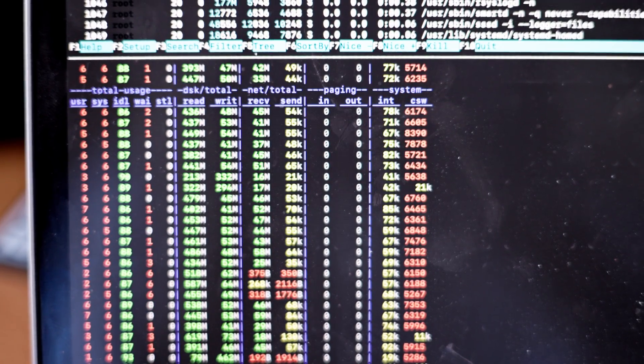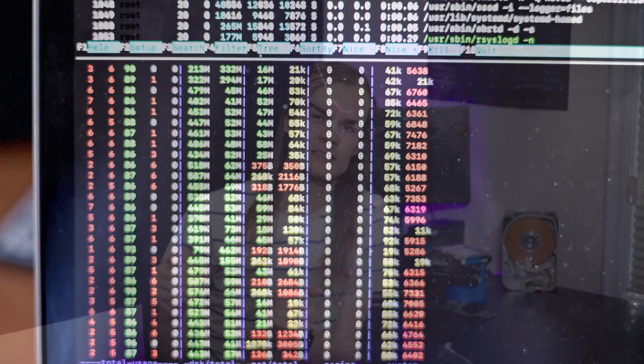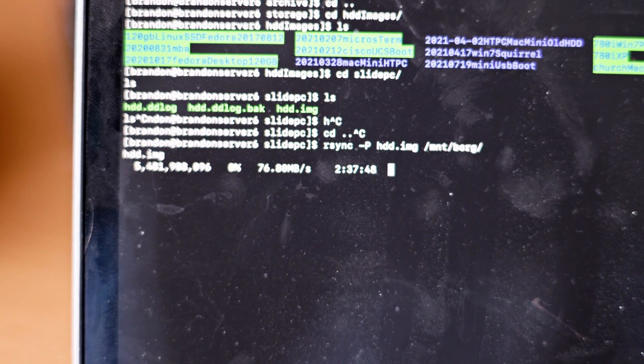I set up a little script to copy new files into Borg, and the first thing I noticed was it was going pretty slow at about 50 megabytes per second. I was thinking there's no way that's right — I'm copying from an 8-disk RAIDZ array on my main server to an 18-drive RAID 6 over a 10 gigabit connection. DD tests and Samba tests were both getting around 300MB/s, but even a plain CP was only getting that same 50MB/s. My best guess was a single-threaded limit. It seemed to be due to Borg being a single-threaded application and my L5630 running at about 2GHz on a very old architecture.